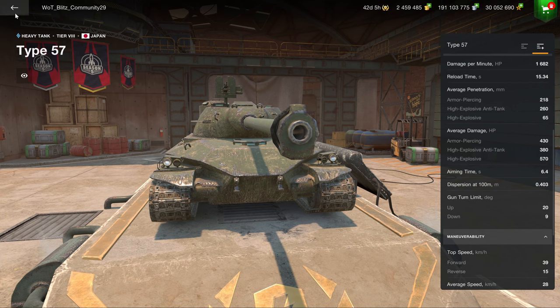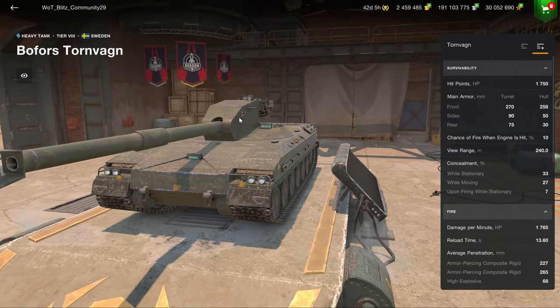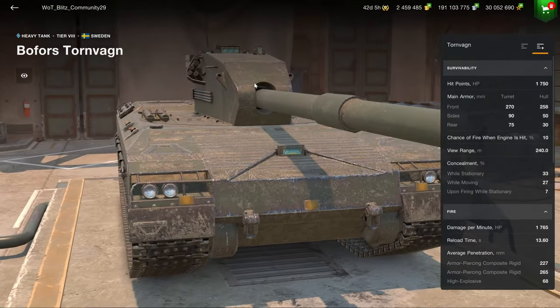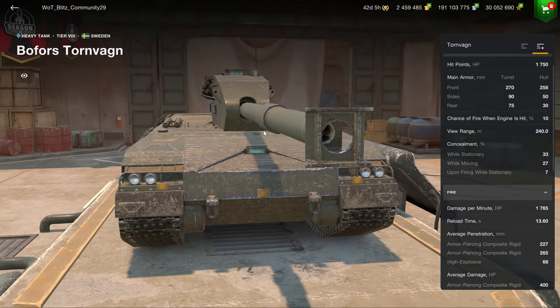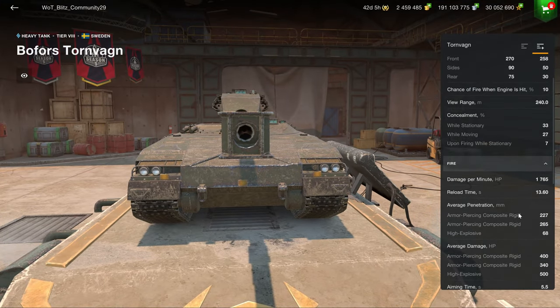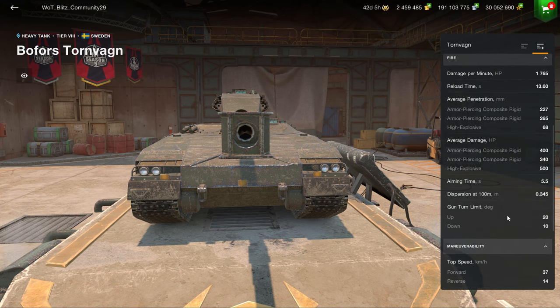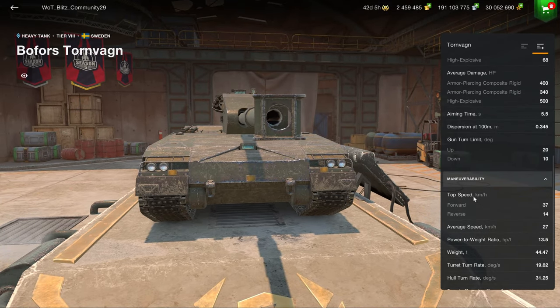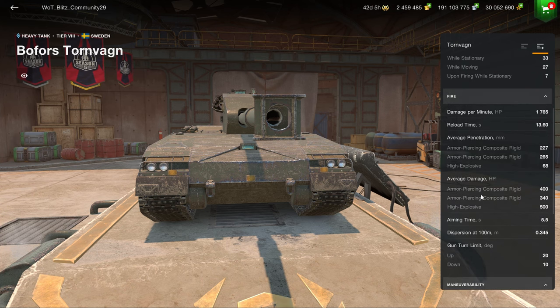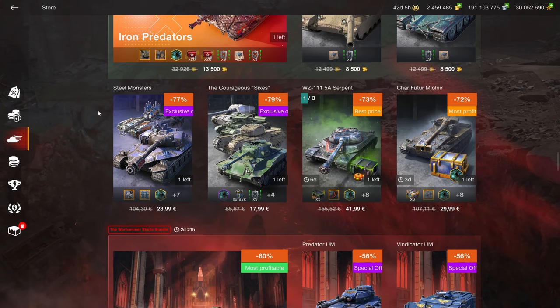The Type has 9 degrees of gun depression. The Tornwagen is somewhat similar — low DPM, very excellent turret armor. It's basically impossible to penetrate that turret given how small it is. The Tornwagen has 400 alpha damage, 0.34 dispersion, and 10 degrees of gun depression. The lower plate is a weak spot as on any vehicle, and it's a heavy-type vehicle so it's not fast, but it's not Maus-level either. Both work, both are relatively easy to play, and for this price I can definitely recommend both.